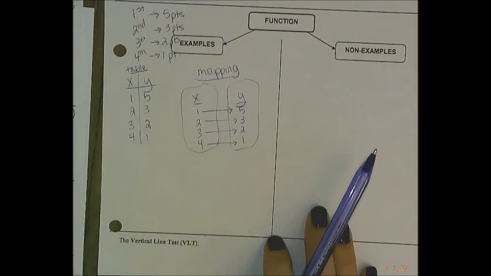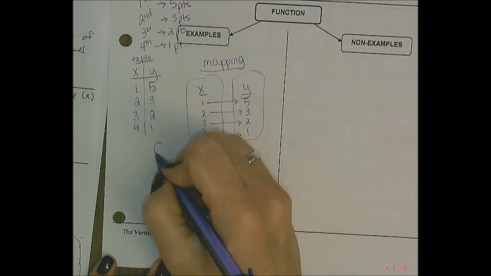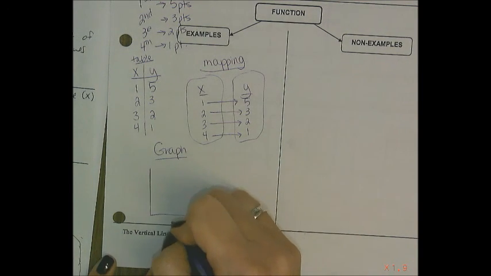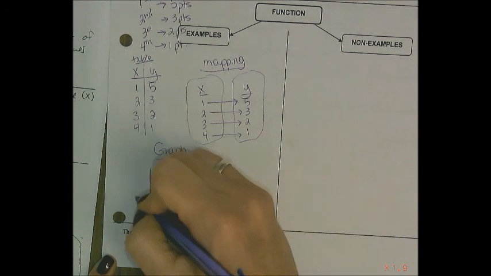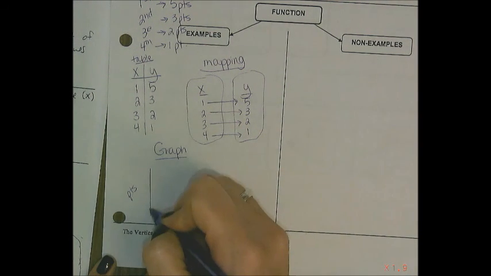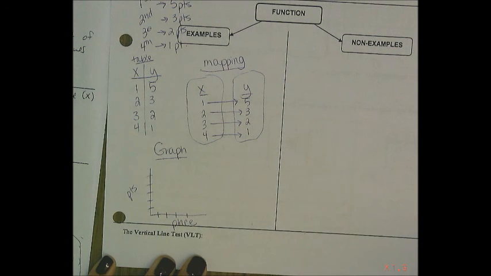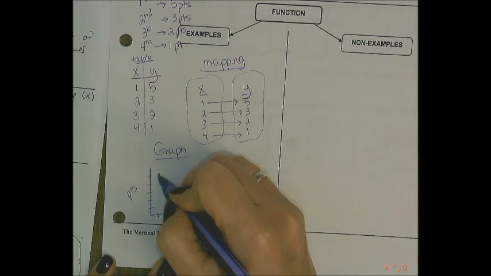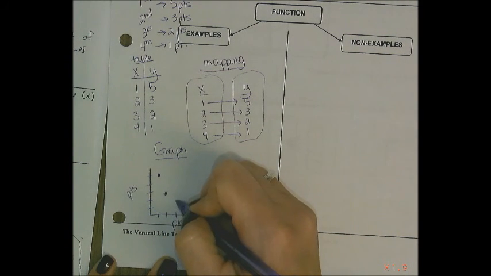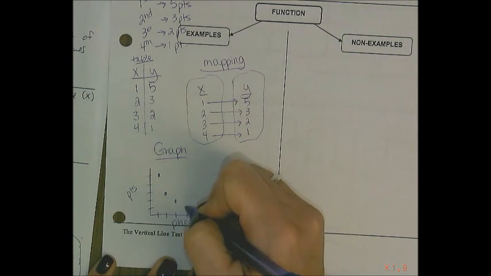Lastly, a third way you can show that exact same data is through a graph. If this is what place you finished in the race, and these are the points you received, so first, second, third, fourth place, and up to 5 points. So first place got 5, second place got 3, third place got 2, and fourth place got 1 point. There is a discrete graph of our data. Okay? And these things are all functions.